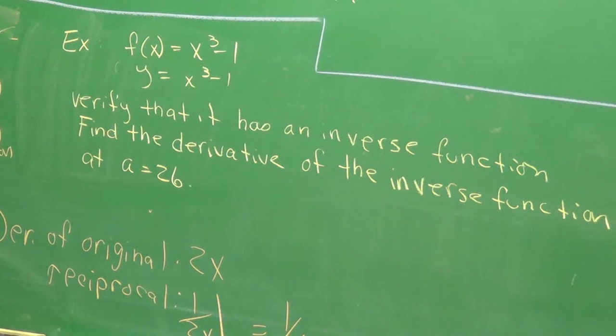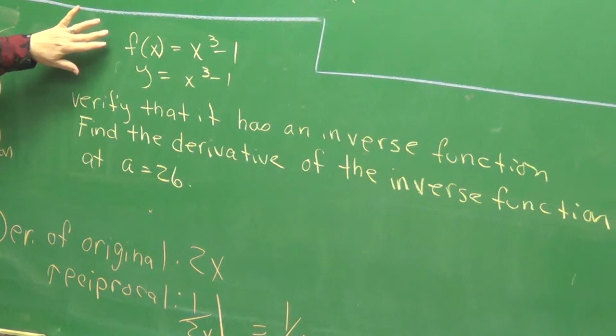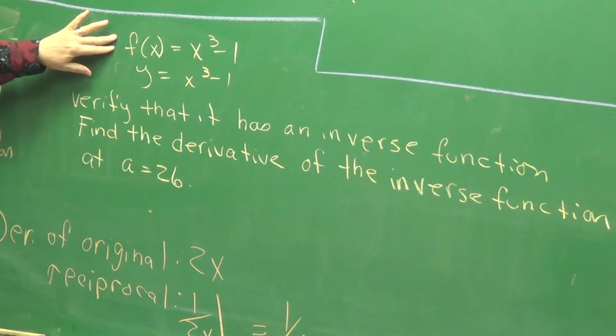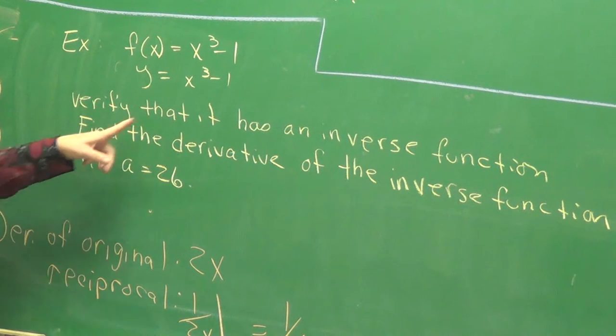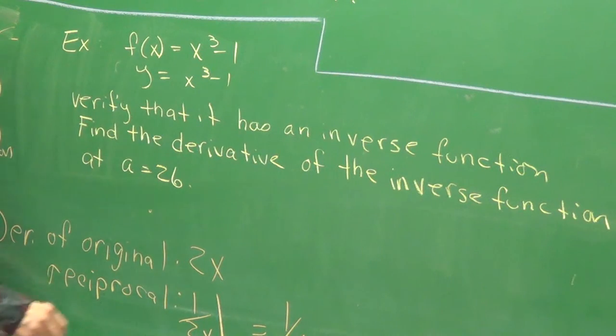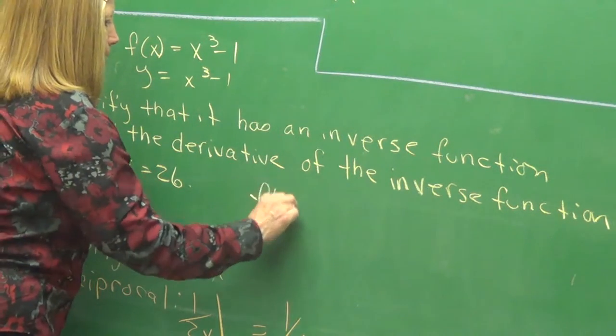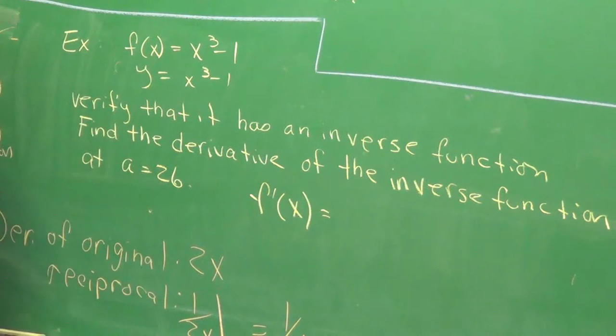And then you should be fine after doing this. All right, we're going to use the method that I described over here. We're not going to find the inverse function. We're not going to sketch it. We're just going to do it with the principle that we learned about the functions having reciprocal derivatives. So, first of all, verifying that it has an inverse function, the quickest way is to find the first derivative and see if it's always positive or always negative. So, I'll move that up closer to the problem.